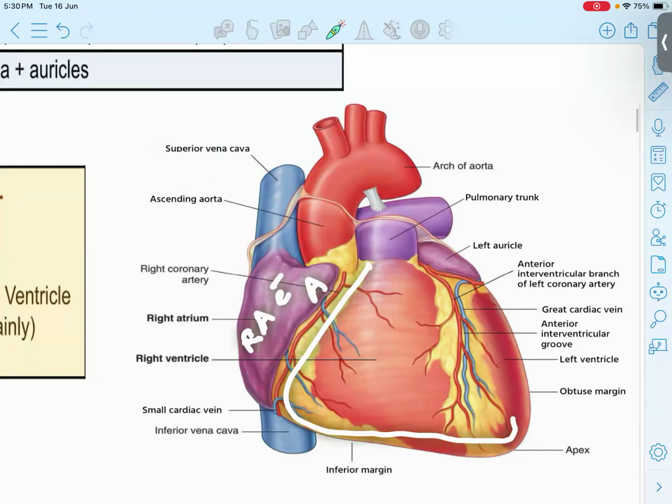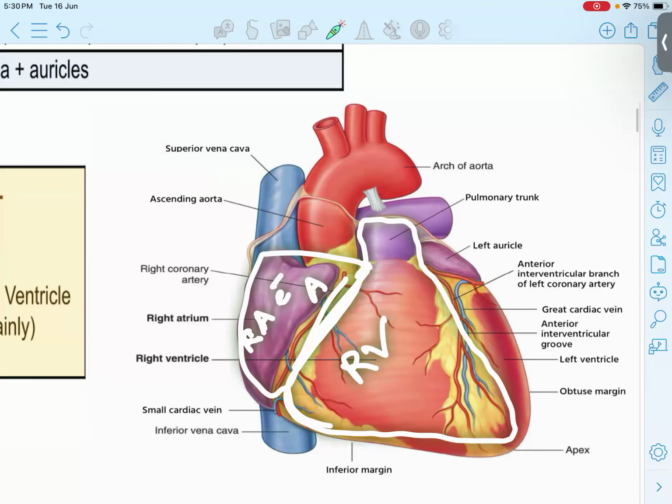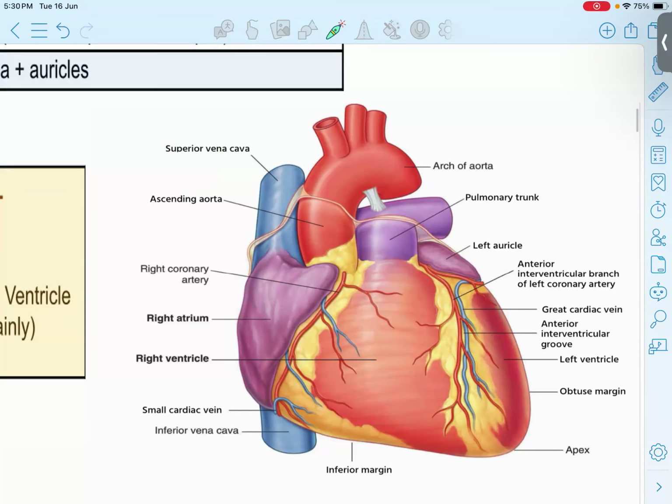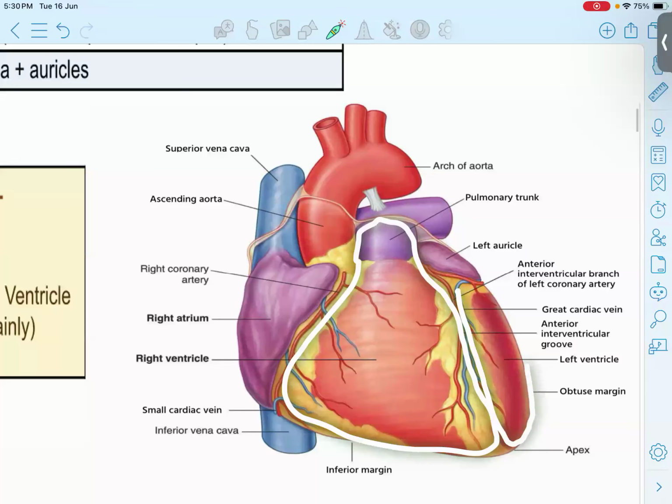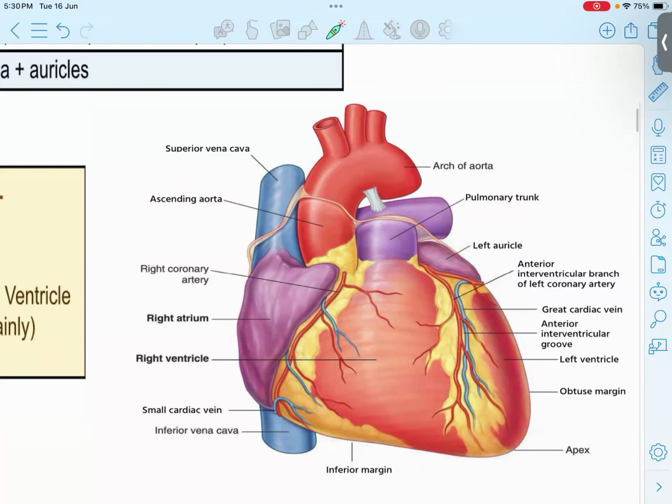This is a pot-like structure. It is right ventricle. See, this is right atrium. This is right ventricle. It seems like a pot, cooking pot. Okay, right ventricle, and beside the cooking pot, there will be another part. It is left ventricle, and above left ventricle you will get left atrium and auricle. Okay. Especially in some images you can see left atrium.